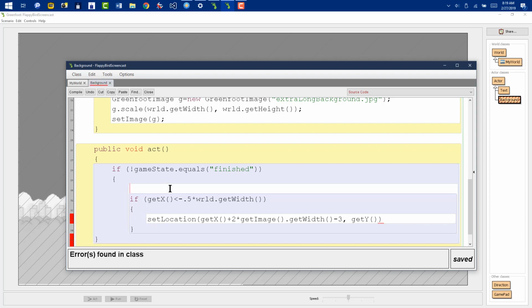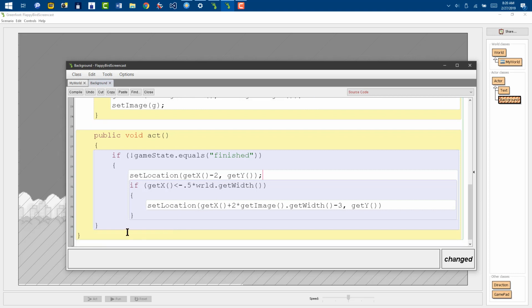So aside from checking, I need to actually move it every time the act method executes. So I'm going to say set location, and then I'm going to say getX minus, and we'll try minus 3, or minus 2, just to see what that looks like. And then I'm going to say getY.